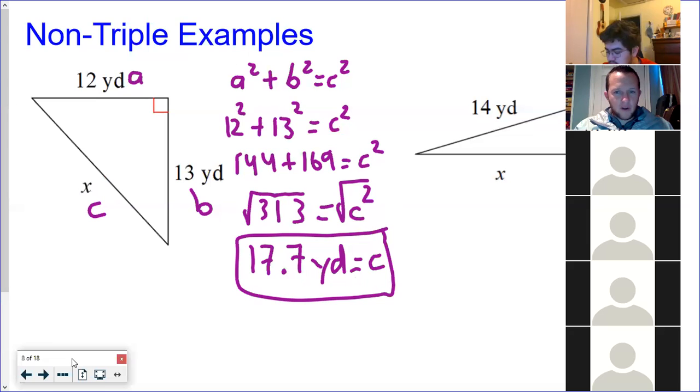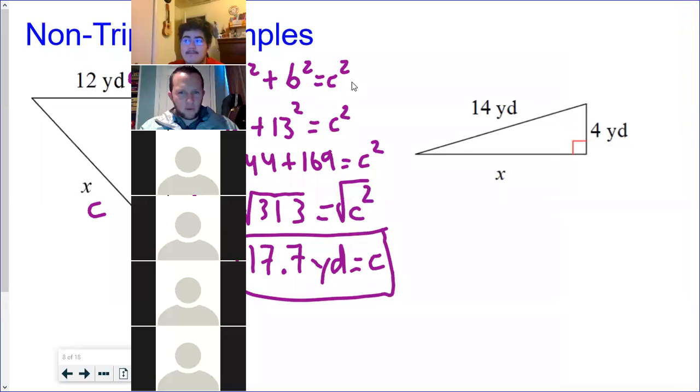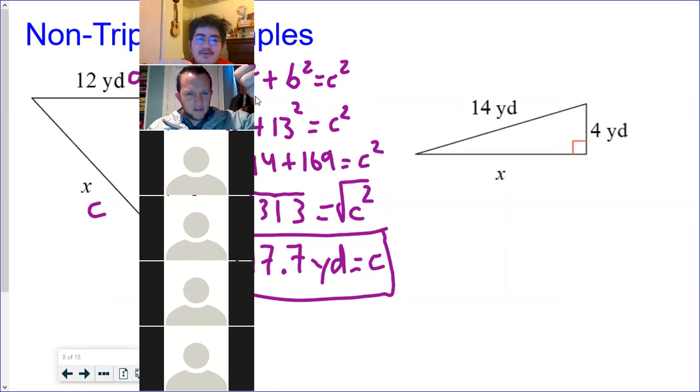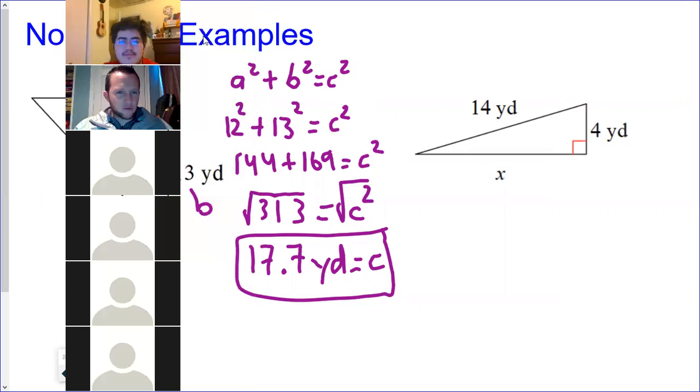Awesome. Okay, I need one more volunteer. Let's do this other one. By the way, so Anthony, I need you to help me here. So I've got a window of you guys. Can you see my window of you guys? Like, can you see your face on the screen? Thumbs up or thumbs down? Like if I'm moving it in a circle right now, can you see me moving your face in a circle? I only see you, me, and then the example. But it's not moving in a circle right now, right? You control your own viewer. Yeah. Okay, cool. Just making sure.